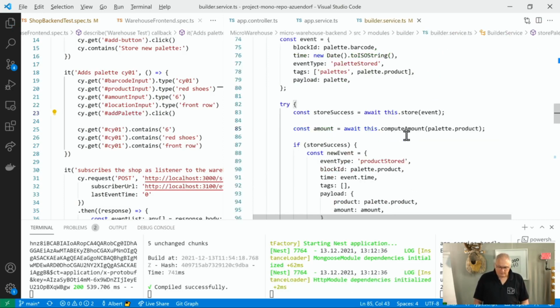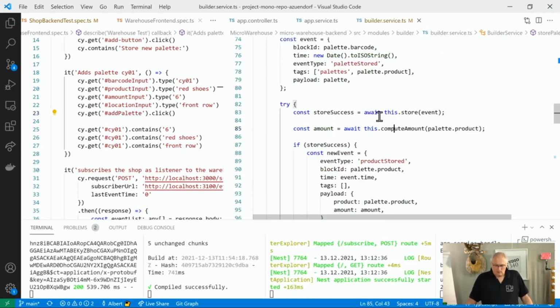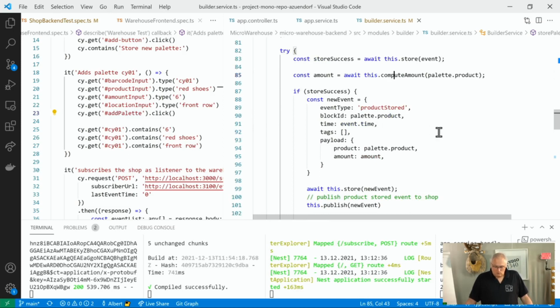Go back. Here we are. So you recall that the warehouse only contains the event store. In the warehouse, we do not have any extra collections with other models. We have it only for the shop, for some reasons. Or it was easier to start with the warehouse this way. We will discuss this later on. Perhaps we will actually have more collections on the warehouse too. Currently, we just have the event store.